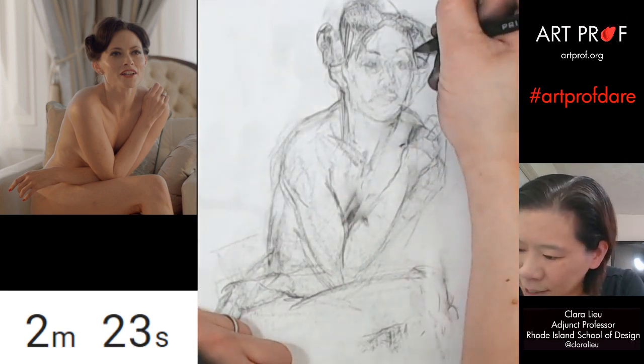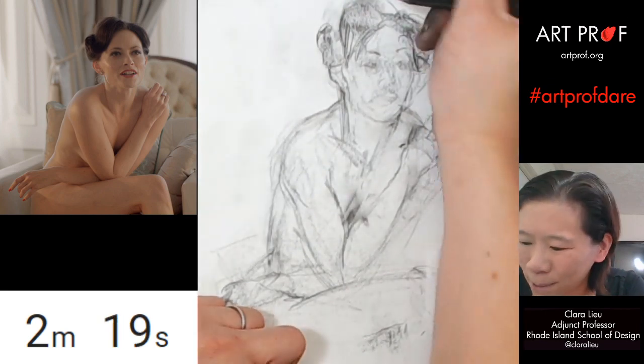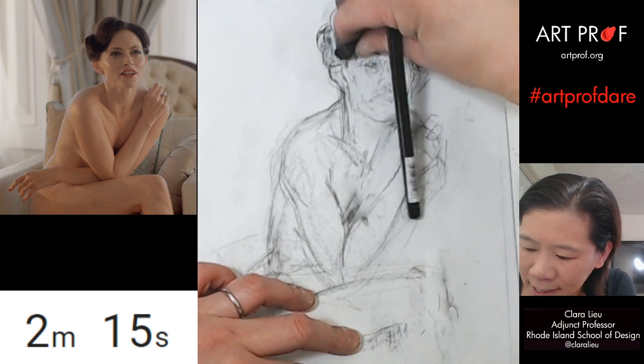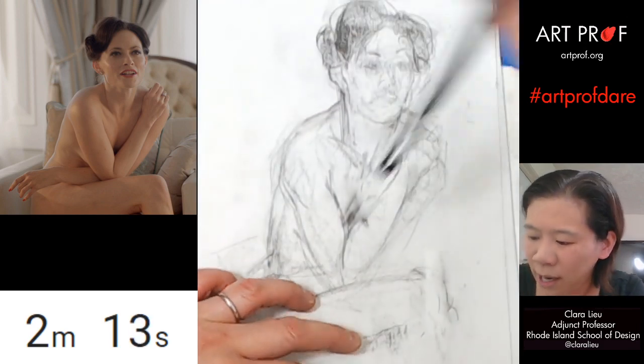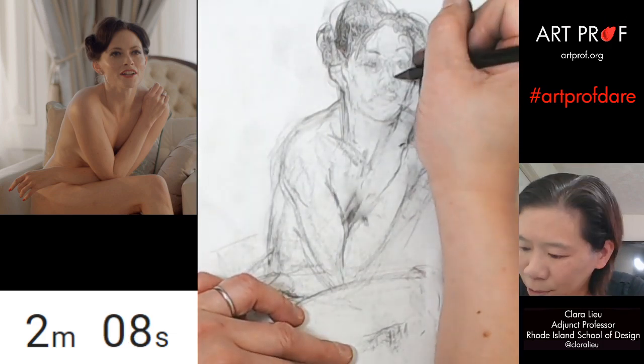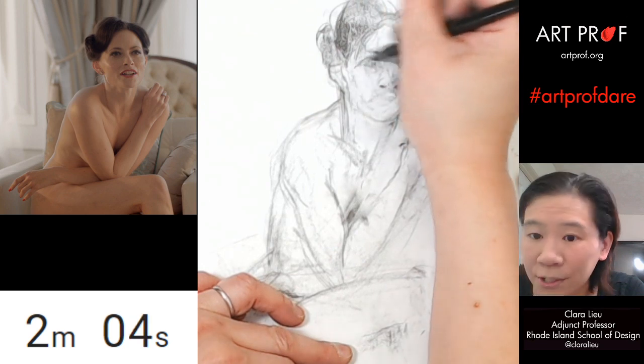Okay, Irene, let's see if I can do justice to your cheekbones because I was not doing that earlier. See, this still feels like way too slow. Maybe I'll get in a longer pose towards the end if you guys are interested in that. Maybe I'll do like a 15 or something.